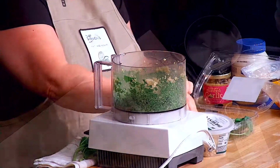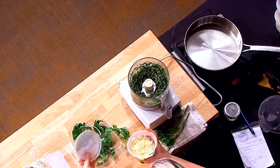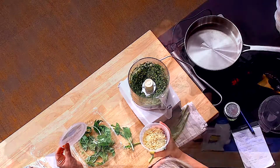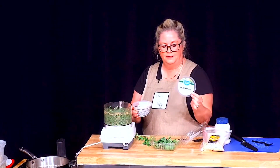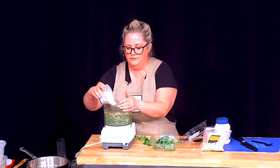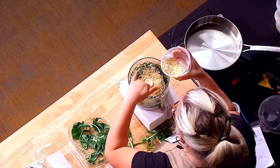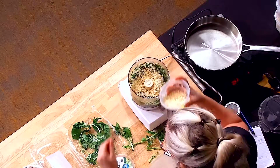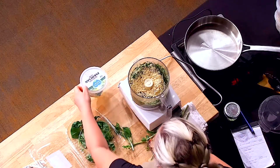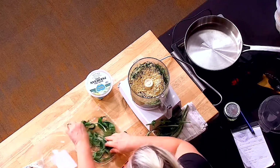And now I'm gonna add some plant-based Parmesan cheese. This particular brand is called Follow Your Heart. It's pretty easy to find. I think every major grocery store in the area here carries it. I do like the flavor of this one. There's several versions out there, but I think this one's pretty good. I'm gonna put a generous amount in there. And I'm gonna add the rest of my basil.